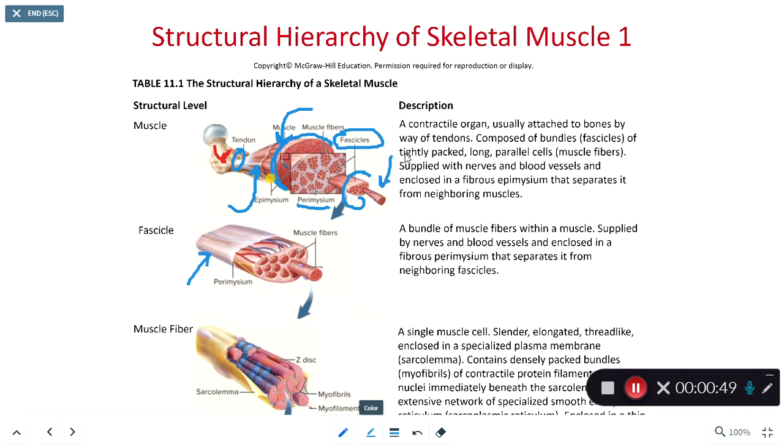So we have the one perimysium around the fascicle, and within the fascicle, we have many individual muscle fibers. Within one individual muscle fiber, we're going to have the cell membrane known as the sarcolemma. And then within the cell membrane, we have a bundle of myofibrils, or a whole bunch of individual myofibrils. And then if we zoom in on an individual myofibril, one individual myofibril is a bundle of myofilaments.